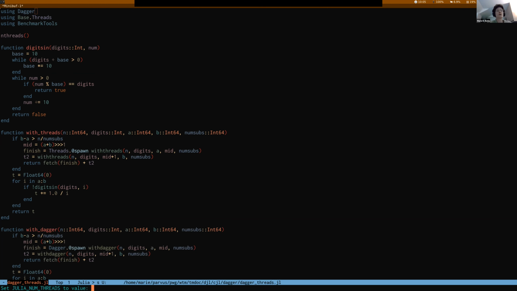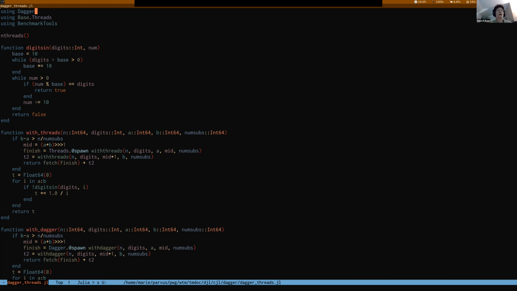So if you change this environment variable to however many threads you want, in my case, I'm changing it to 16, then Julia will automatically spawn 16 threads when you launch it. If you launch Julia from the command line, you can also launch Julia with the flag -t. So that would be julia -t16.